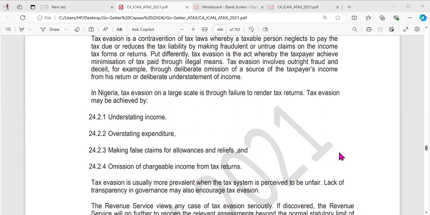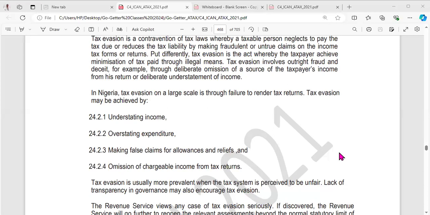Then you now omit rental income. That is what is easily omitted. Rental income. Now, why do you omit rental income? Normally, when your tenant pays you your rent, they pay you the gross. They are even supposed to charge you withholding tax. They didn't even charge you withholding tax. They paid you the gross and you didn't even remit any withholding tax. And because of that also, you omit mentioning that you have rent. There may be some houses you have that people know, yes, you put that. The one they don't know, you omit. This is tax evasion.